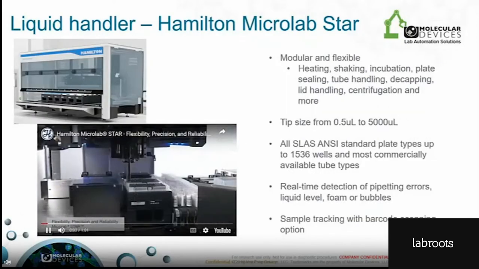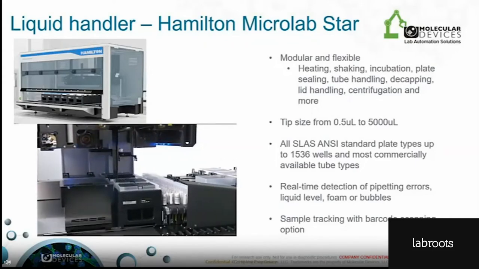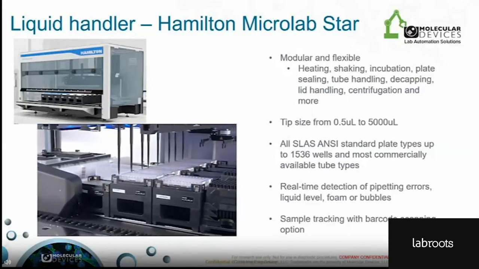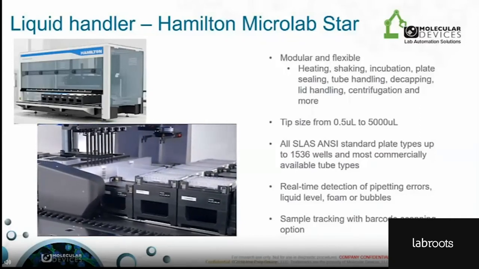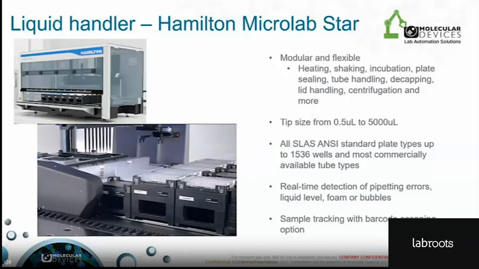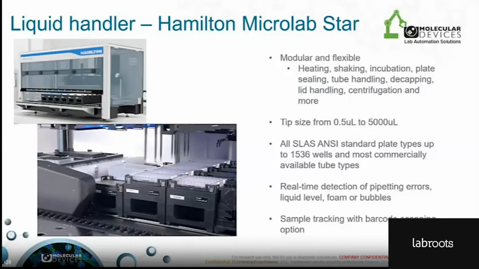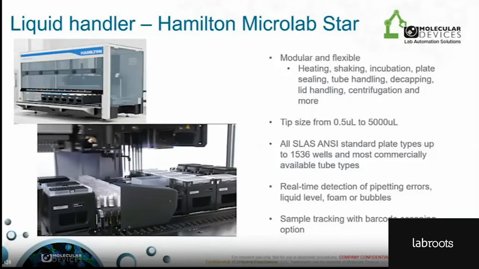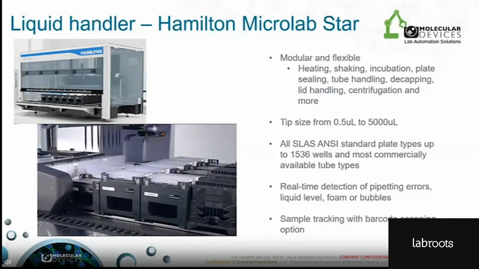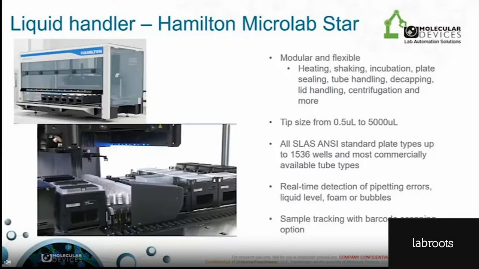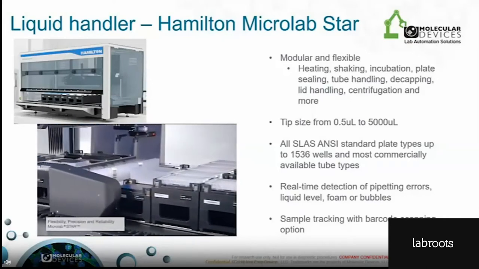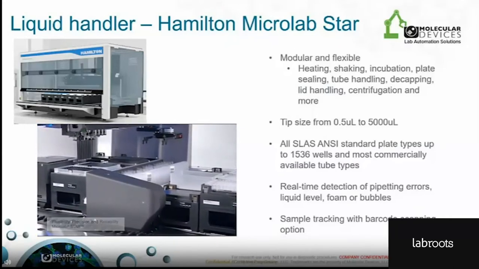Adding liquid handling capabilities to an automated work cell can serve to fully automate an assay workflow. The Hamilton Microlab Star is a flexible and modular liquid handling platform that can be changed or upgraded over time to accommodate changing workflows. Its easy-to-change layout allows for a broad range of setups including different microplate formats, tube holders, disposable tip stackers, reagent troughs, and heating and cooling modules. The Hamilton Star includes integrated tool options including an automated plate sealer and incubator shaker. The pipetting platform accommodates 96 and 384-well plates with tip sizes ranging from 0.5 µL to 5 mL, and includes tools to automate microplate handling, tube handling, and decapping.